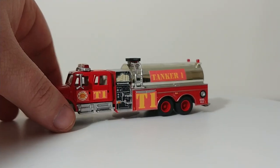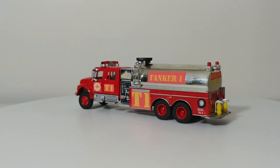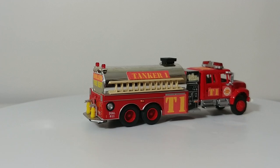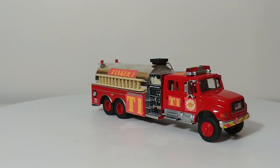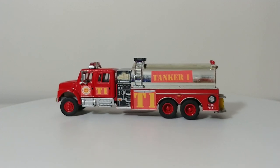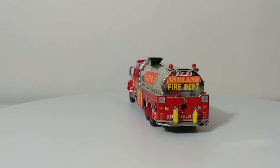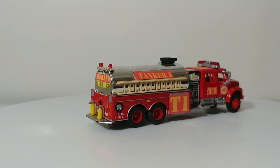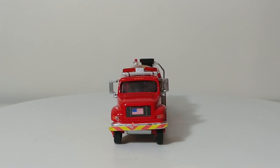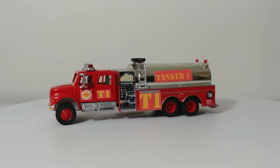For larger calls or fires in urban environments where there may not be a lot of hydrants or water around, we have this — our tanker. It's another older international long-nosed cab. The tank and cab are metal; almost everything else is plastic. You can see the sticker on the front starting to come off a little bit, but these stickers have been on for six or seven years, probably longer. At this price range, and given how easy they are to customize, these are really excellent trucks. I'm glad that Scene Master took over the license after Walther folded.